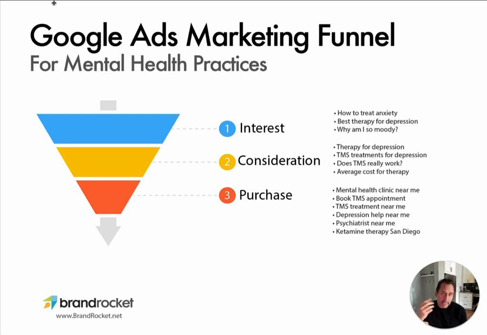So as we get into the account build, I want to take a moment to talk about the bottom of the funnel specifically. Remember in one of the earlier videos, we talked about Google Ads and the marketing funnel, right? You have interest, consideration, purchase. This purchase area, the bottom of the funnel, is the high intent searches. And I want to break that down even further, because when we structure these campaigns, we structure them to target that bottom of the funnel in a way that's very different than a lot of agencies and consultants. So let's take a deeper dive into that here.